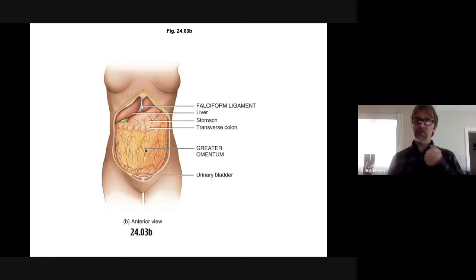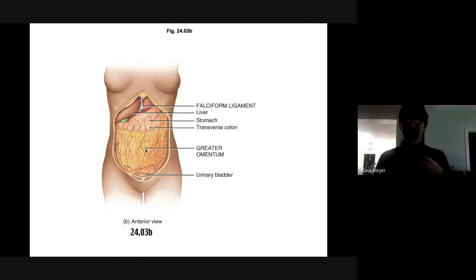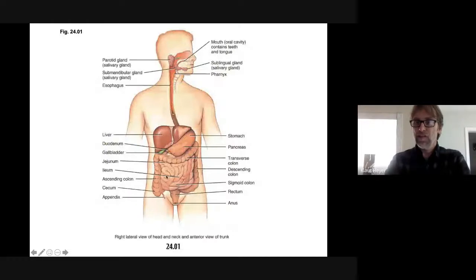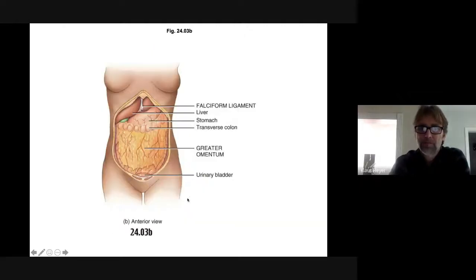If you were to make an incision down somebody's abdomen, you'd think all the guts would fall out. It doesn't happen like that, right? There's this apron called the Greater Omentum. And you can't actually see all the small intestine when you make an incision. There's a Greater Omentum attached here, and it drapes down and covers all this. So I have to cut this away and remove it. Then I can see all the small intestine. I can see the stomach here. I can see the liver, but I can't see any of the small intestine. I can't see the spleen. It's hidden here. All that stuff's hidden. So that's the Greater Omentum. That's one type of peritoneum. That's what gives people a gut.